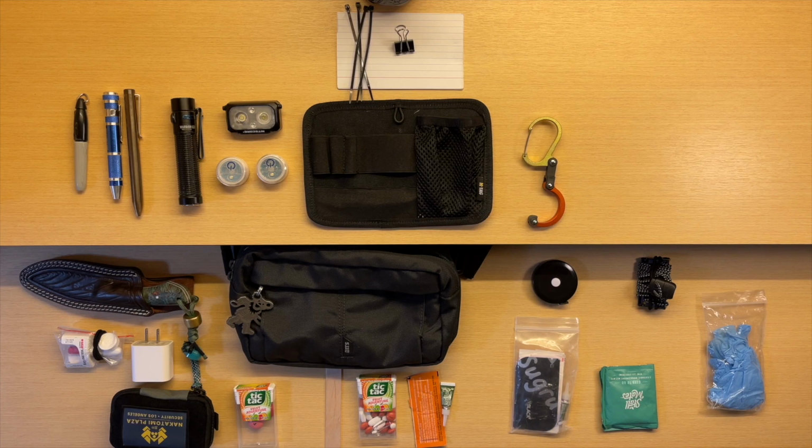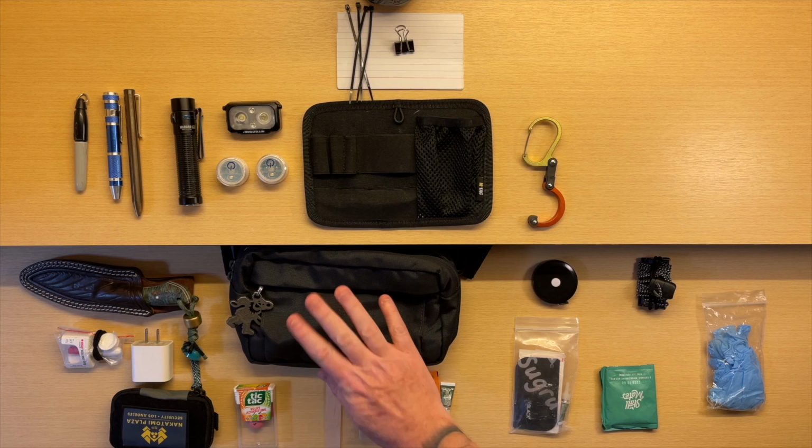But in this particular video, a lot of people tend to do loadouts. I know I usually try to do one take, but I thought I'd run through right quick some of what ends up in this 511 bag.